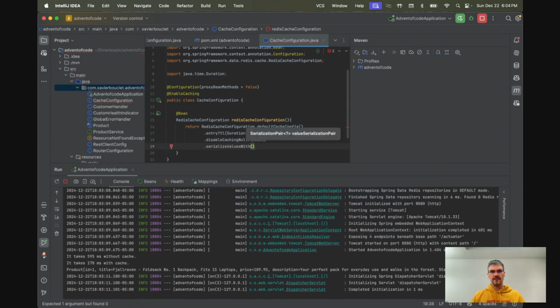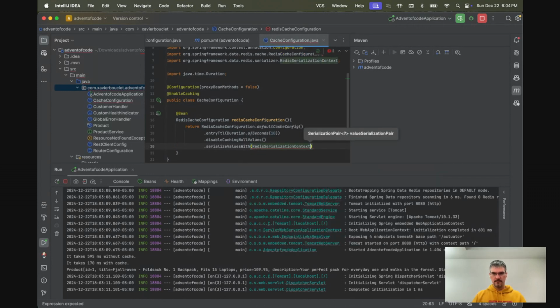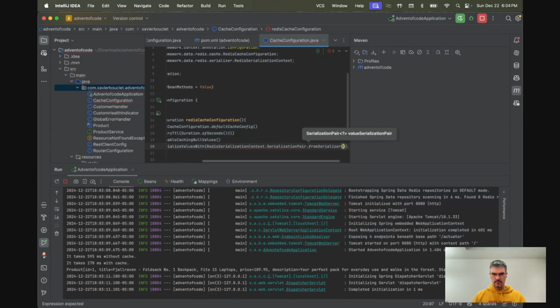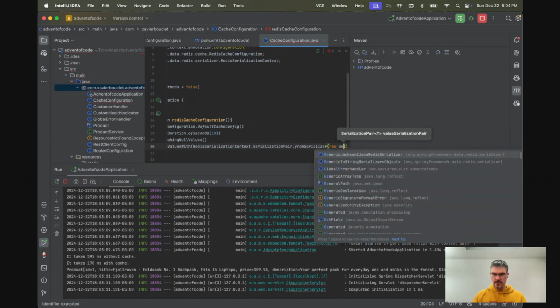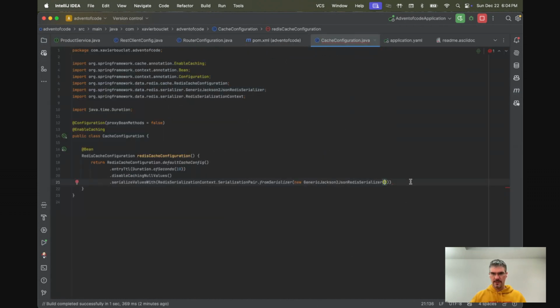And we want to serialize values with an already existing serializer. There is a new generic text serializer. And we should be good to go.